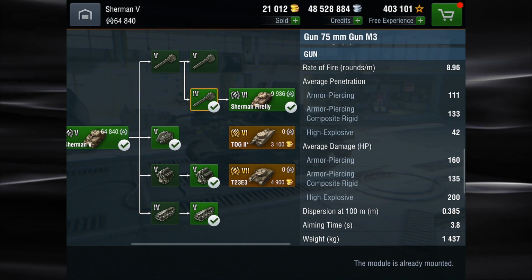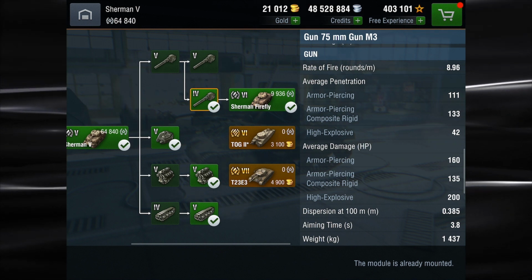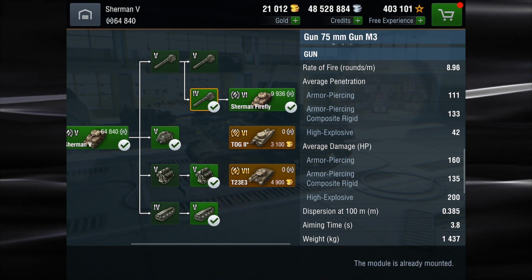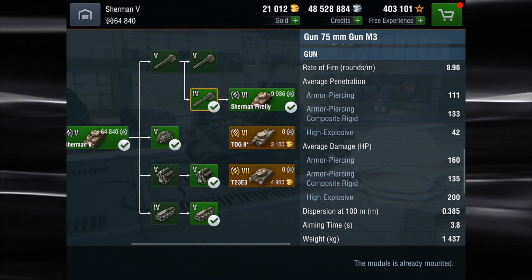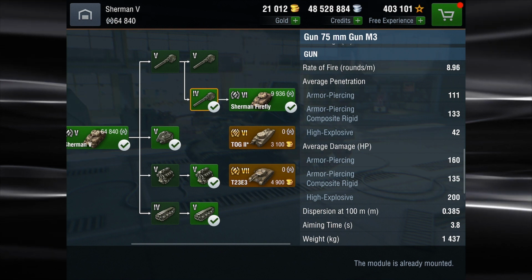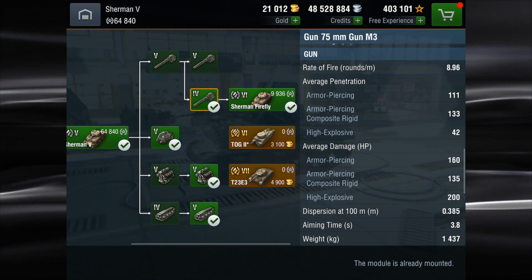And then, of course, the gun that I am running is the 75mm M3. It's got a decent rate of fire and good penetration numbers and good damage. So all around a good gun, and it's got the 12 degrees of gun depression.